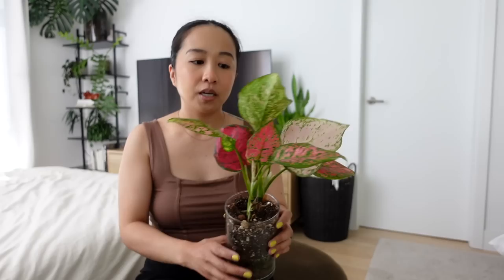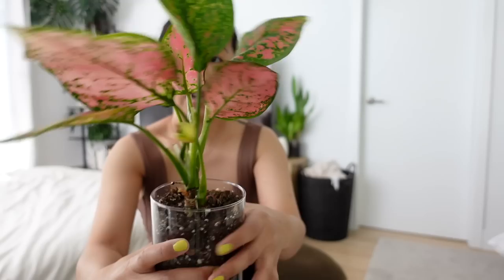Not a ton of growth. She is living in my south-facing windowsill. As I showed you, this thing dries out so fast because it's so hot in that window. It did push out a flower, and then we turned the heater on and it kind of melted it. But it's okay. I don't really want this plant for the flowers. I'm just trying to grow more of these pinky leaves on it. I will say off the bat, this is not ever a plant that I would buy myself.